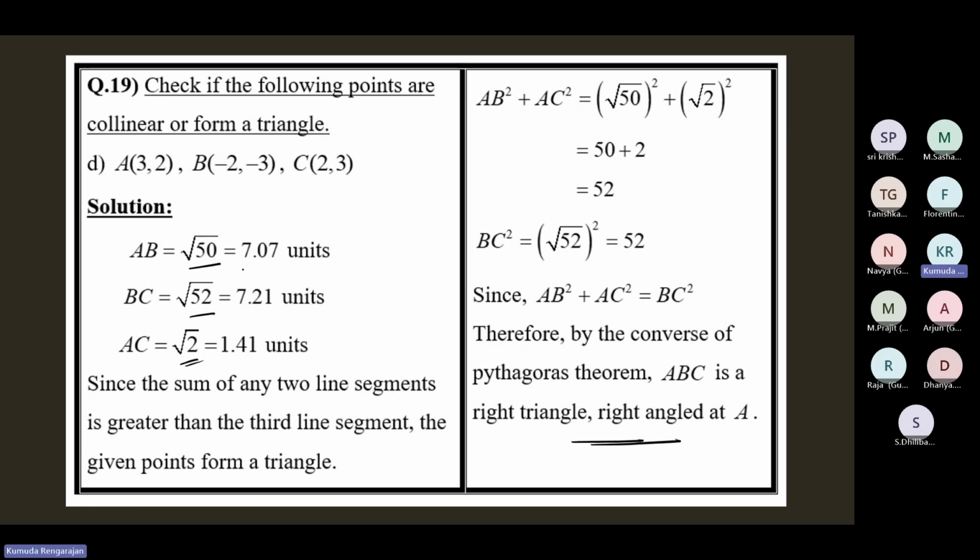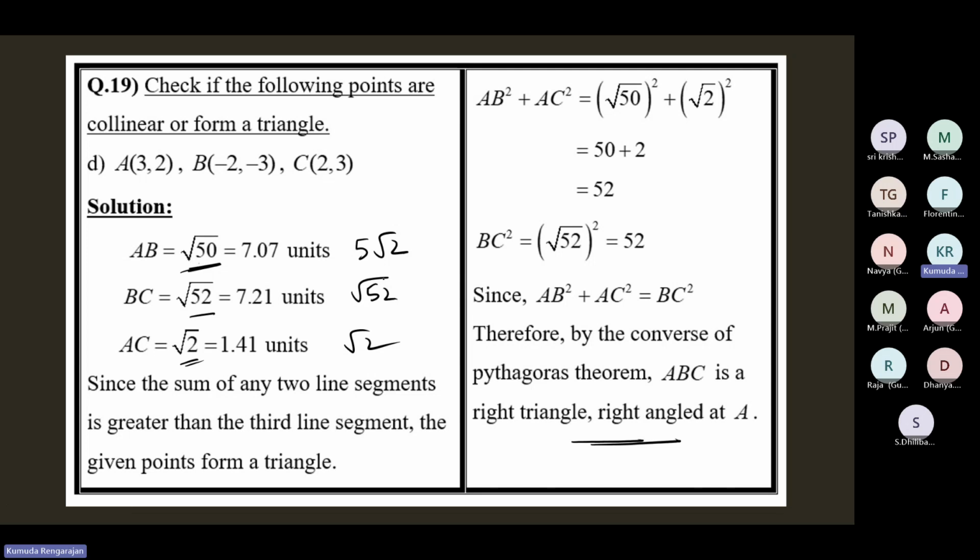So you need to approximate, because even if you write them as mixed surds, you cannot add and show anything. Now, what is root 50? 25 twos are 50, so 5 root 2. And this one is root 52 itself. And this one is root 2. Because they're unlike surds, you cannot add two things and show it's equal to the third one.